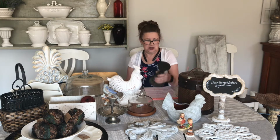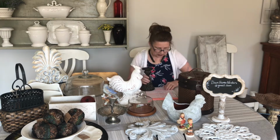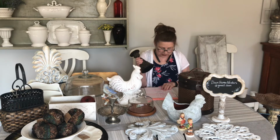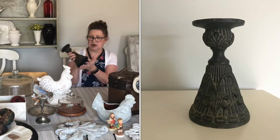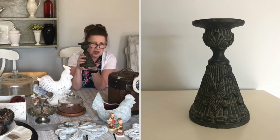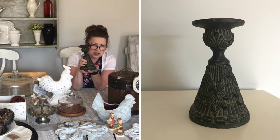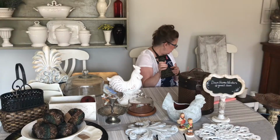This one here, oh, I didn't even put the thing on it. I called it a fluted candlestick riser. I got this for $1.50 and it has the felt on the bottom, very nice, lots of detail. So this painted and aged with something on it, it's going to be amazing.